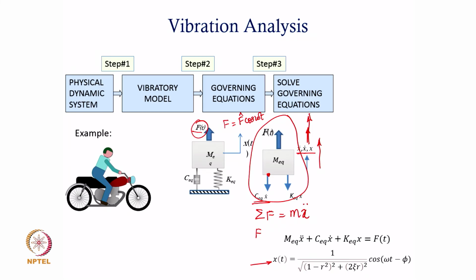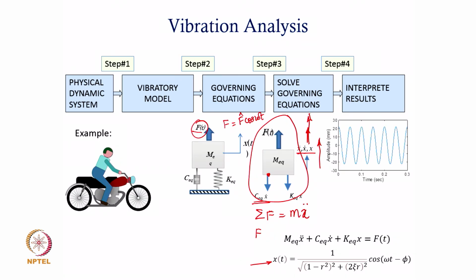So, once you solve this, you can get the displacement of this chassis at all the time instances, and once the solution is obtained, the final step in this whole process is interpreting the results, right. So, for example, if I plot this x of t for certain parameters, I might get a response for a given excitation frequency omega given by this response. This response tells me that the amplitude of vibration as this mass vibrates is given by this response curve as a function of time.